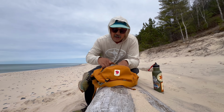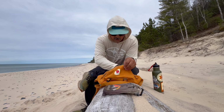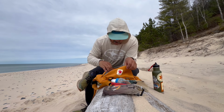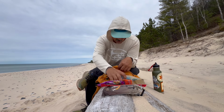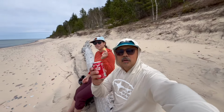One big pocket, one zippered pocket inside for valuables like keys, wallet, that kind of thing. But in here for today, I chose a poop kit because we're doing almost 10 miles. You never know if nature is going to call. Carried a first aid kit, of course. Same reasoning, you should keep these things with you. A water filter. This is the Be Free. I'm actually going to filter some water right out of Lake Superior here in just a few minutes. And the rest is just snacks. Cheese crackers, beef stick, trail mix, and then of course, chapstick. And it looks like the only thing I'm really missing is like a trail beer or something like that. Oh, and I forgot what was in my pockets for the day hike. Head net, and then most importantly, more snacks, chews. She brought Coke.